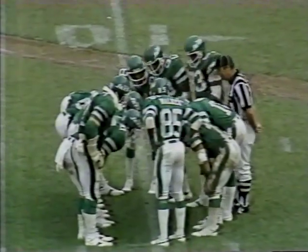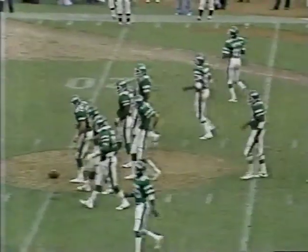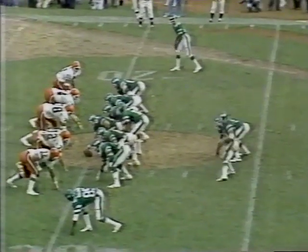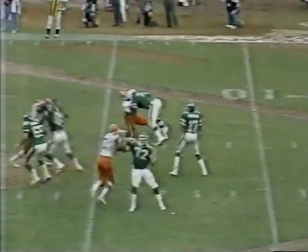So we have seen that improvement defensively for Cleveland show itself in the statistics. Well, you've seen number 77 of the Browns, Lyle Alzado, come up with, I think he's had 2 sacks already. Right. He's put pressure on the quarterback that last time. Linebacker Clay Matthews, number 57, was blitzing, and that enabled Jerry Shirk to make the sack on Matt Robinson. 2nd and 20. Robinson over the middle. Pass is incomplete. In and out of the hands of Wesley Walker.